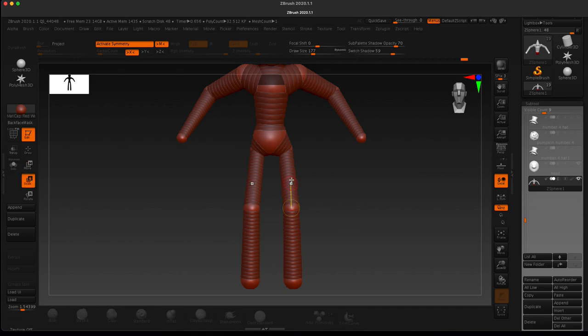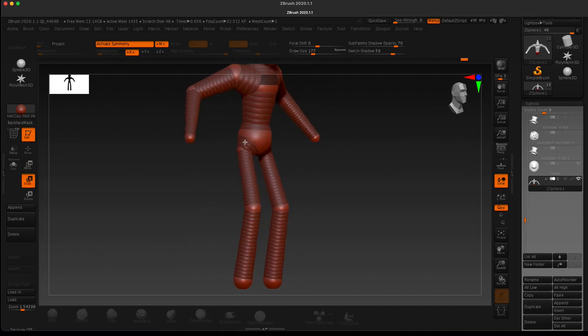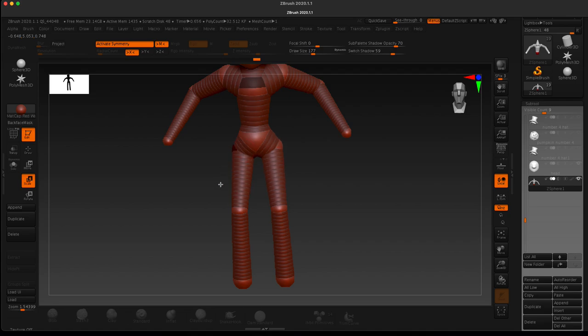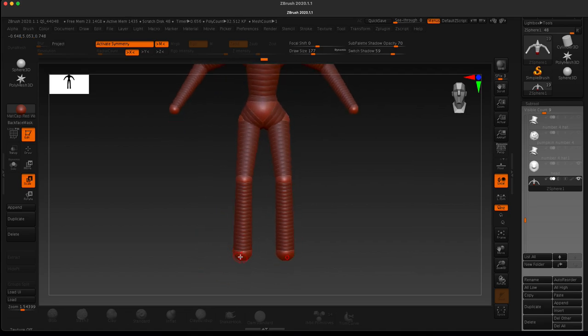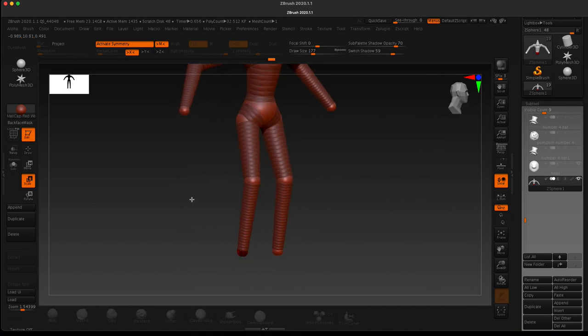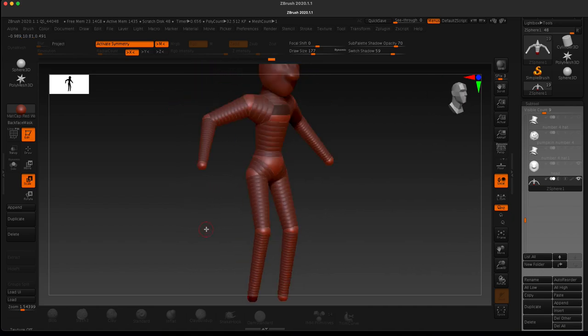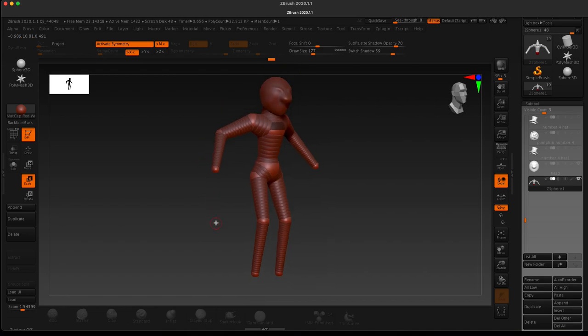I'm going to press the letter E, and I'm going to scale up these hip joints. And you can see now it's starting to look a little bit better. And then these ankles are kind of thick, so I'm going to make them a little thinner. And I'm starting to feel like I've got what I want. I'm probably going to add some feet.